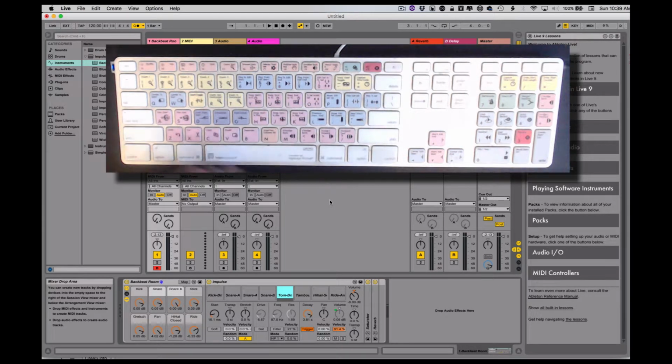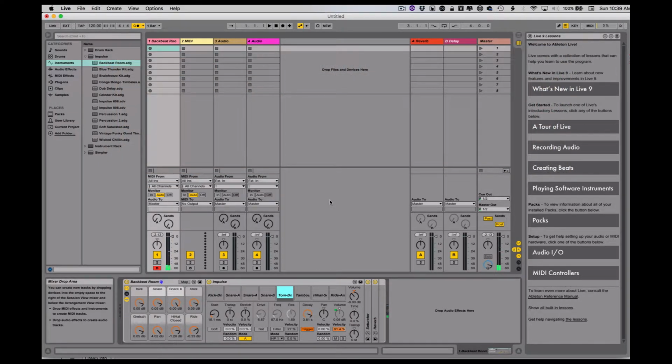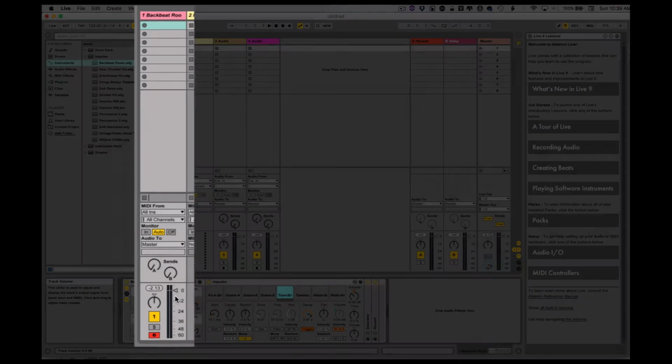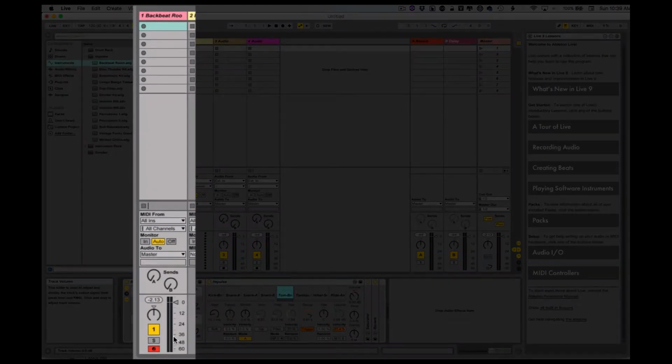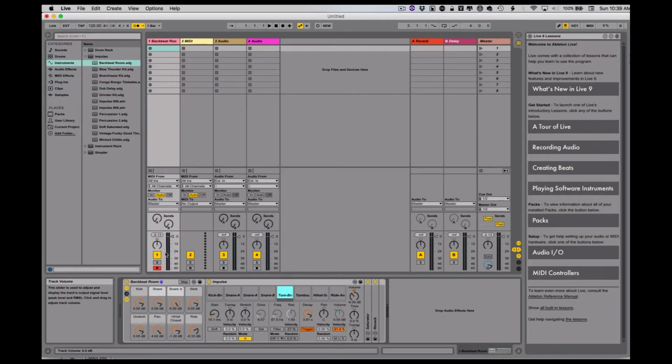And again, it's that middle row starting with the letter A and working our way up. So, what do we do next? Well, one of the things that you may have noticed is that our first MIDI track now has a name, and suddenly the channel strip controls are all filled out. So I've got my panning, my levels, my mute, my solo, my record enable.